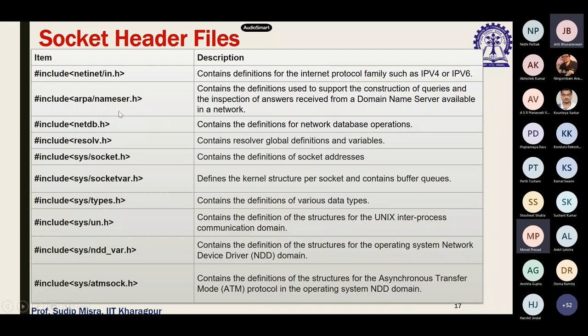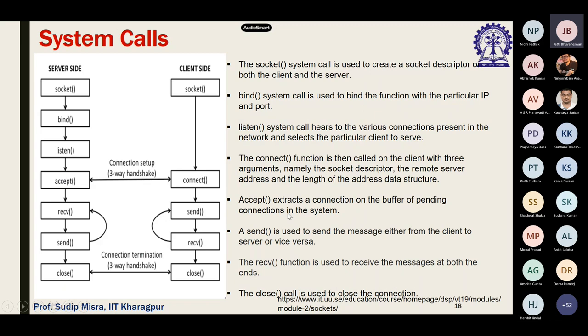Like this, you have different other header files that will be required for including in your socket programs. One of these is socket.h, a very important one because it contains the definitions of the socket addresses. Another one that you will find quite handy is types.h, which contains the definitions of the various data types. What these data types are, we will have a look very shortly. These are some of the different header files and their corresponding descriptions. Now that we know the header files, the different libraries that will be involved, let us try to understand how you write a very small client server program.